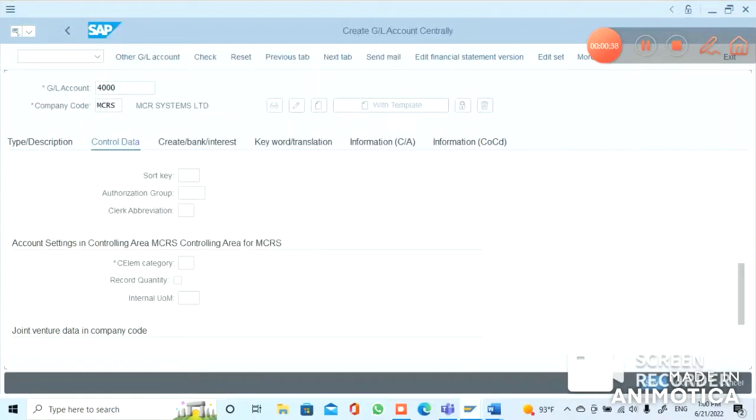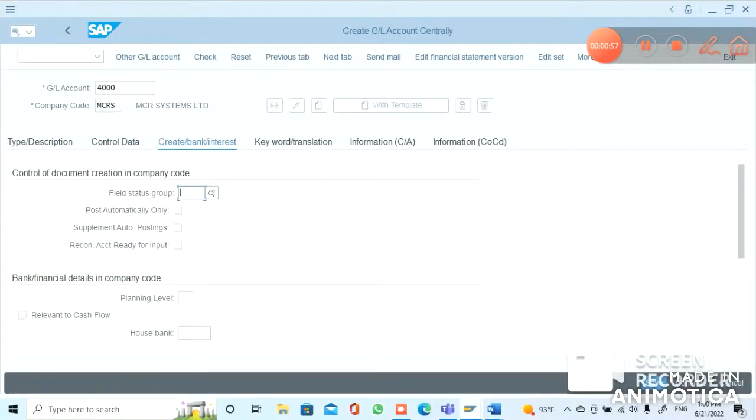So all the options which are available in edit cost element while creating the cost element in SAP ECC are available in this setting, cost element category.